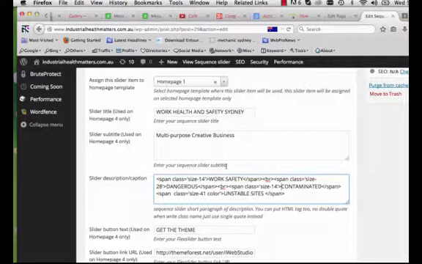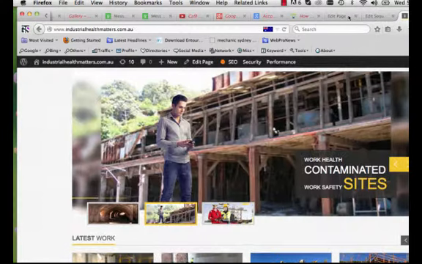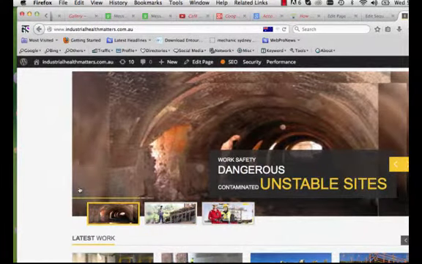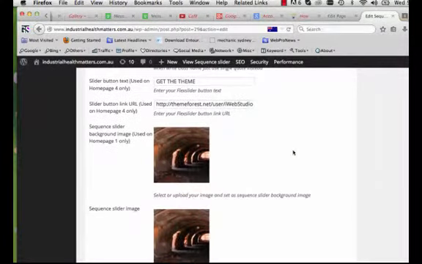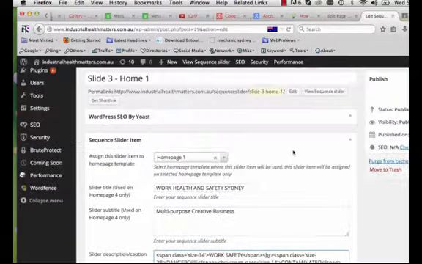So if you go through it carefully, you'll be able to safely change those words to read what you want it to. So you can change it, update it, view the home page. That's the image there. If it's not right, then you can just go back and change it again, and that's how easy it is to do that.